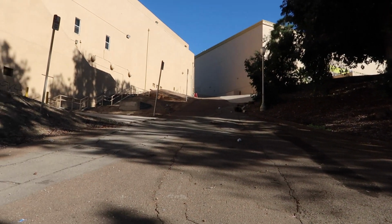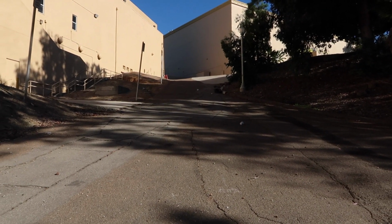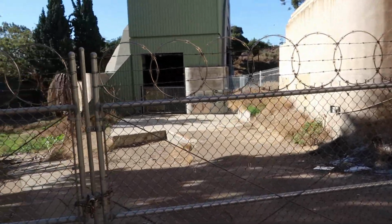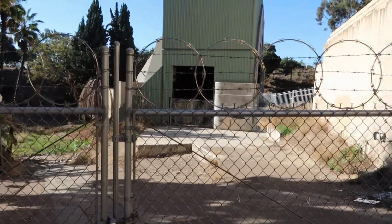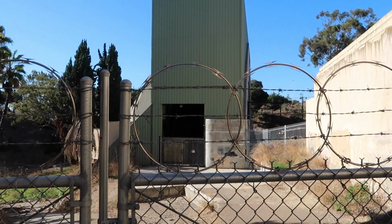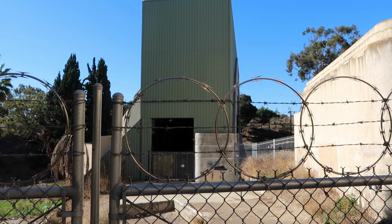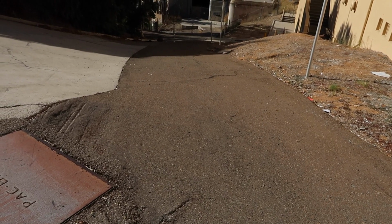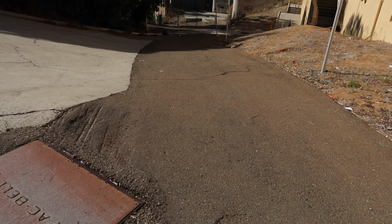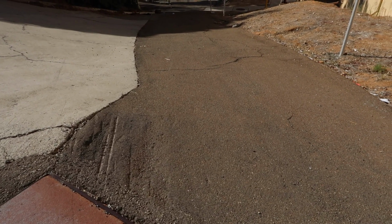So they would have to park up at the top and offload, and they would get golf carts and bring all the equipment down, load into the facility, and then load it back up that way. There were some trucks that could get down here, but there were some that were just too big, too cumbersome to make that hill. Just another angle of the ramp going down to the load-in area, if it helps give you a better idea of just how steep this really is.